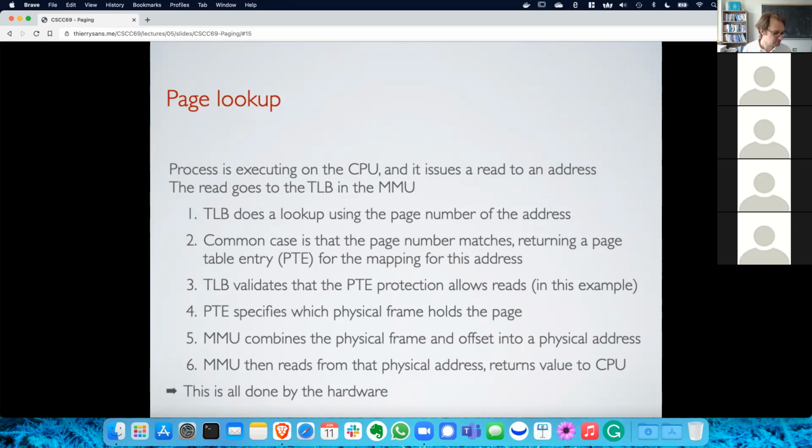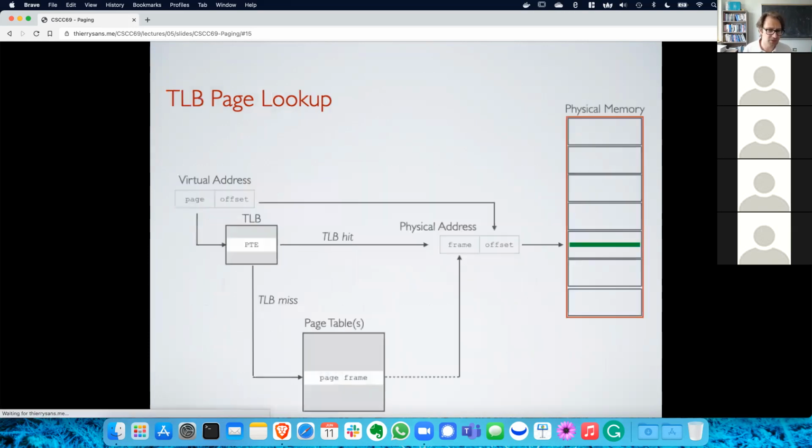There's a question here: how does the PC know if it's a hit or a miss? Well, it's not going to be the PC. What do you mean by PC? Is it the computer, the CPU, or the program counter? I'm going to guess you're talking about the CPU. Okay, the CPU doesn't care. What the CPU does is read the instruction, take the virtual address, and give it to the MMU, and the MMU is going to figure it out.